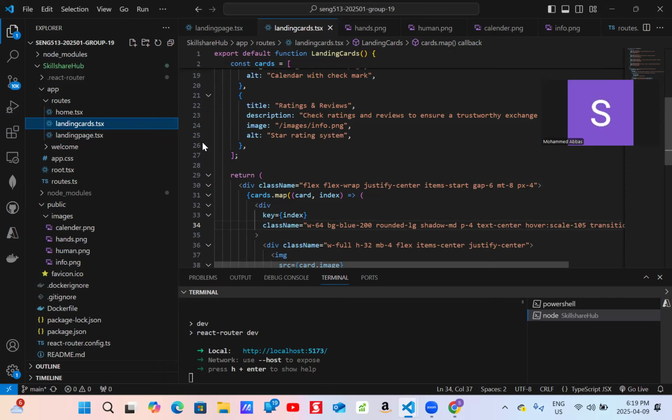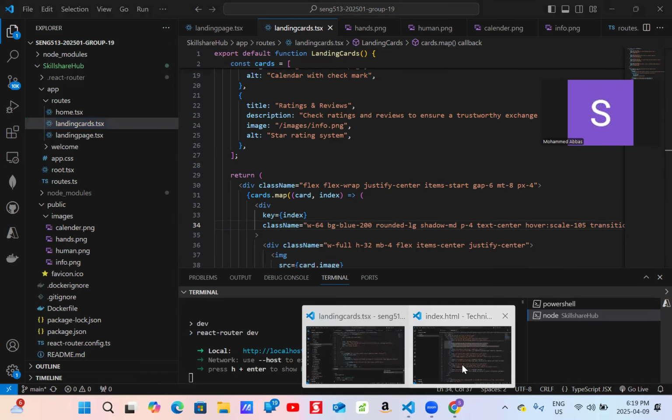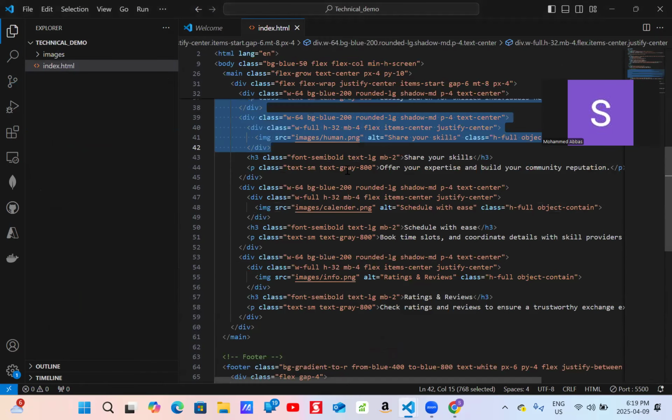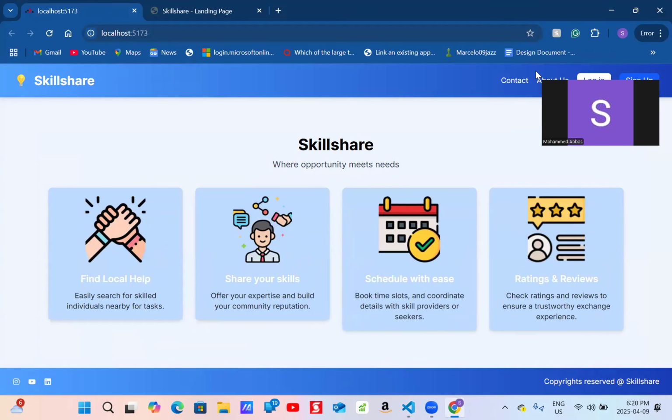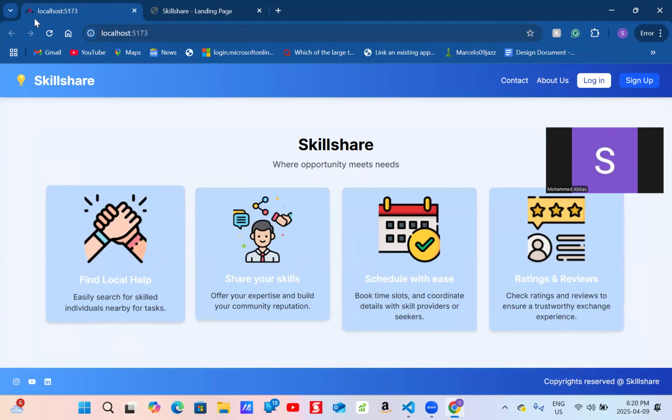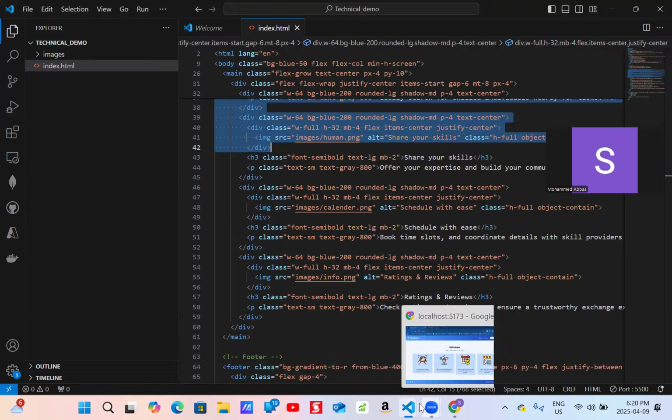The next thing that we would like to talk about is routing. In vanilla HTML and CSS, every navigation link takes a new HTML file. Clicking a link reloads the entire page and resets the scroll position, reloads the styles and scripts, even if the content is mostly similar. So for example, if you click content or about us here, it reloads an entire new HTML page, even though some of the content remains the same, like the header and the footer.